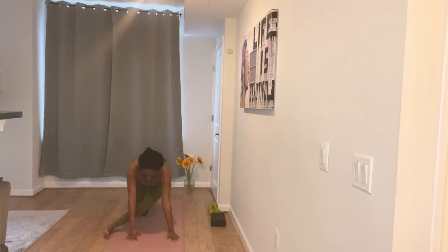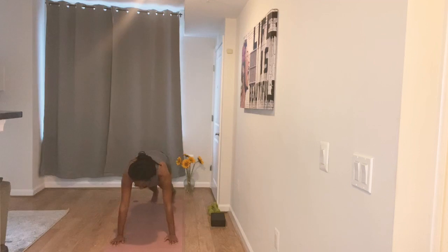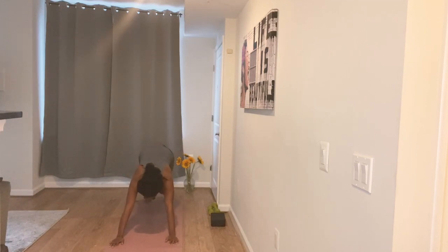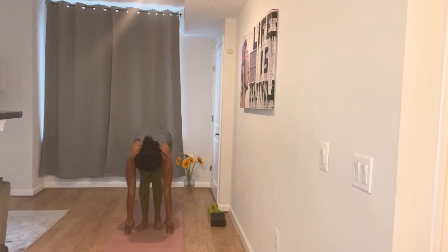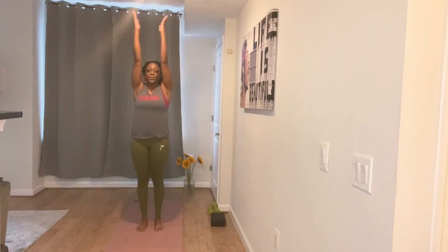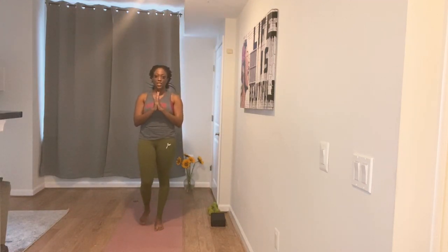Inhale, slowly begin to walk your palms to the top of your mat. Hover in a low plank, Chaturanga Dandasana. Inhale, upward facing dog or full cobra. Exhale, downward facing dog. Inhale, gaze forward. Exhale, step or float to the top of your mat and fold. Inhale, halfway lift. Exhale, fold. Inhale, mountain pose. Exhale, palms to heart center.